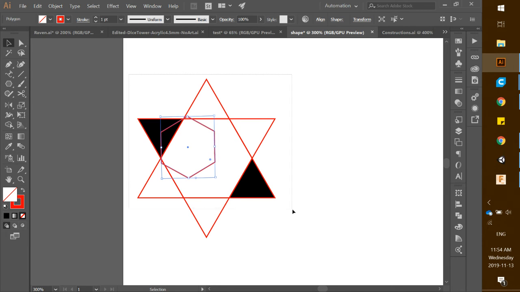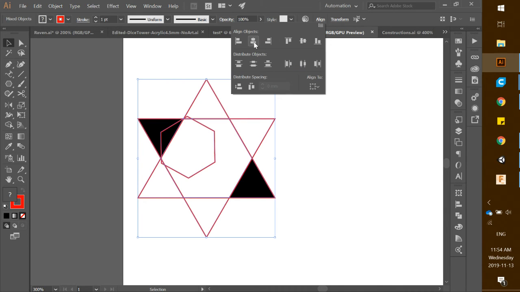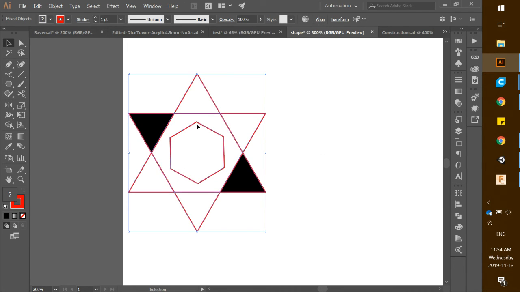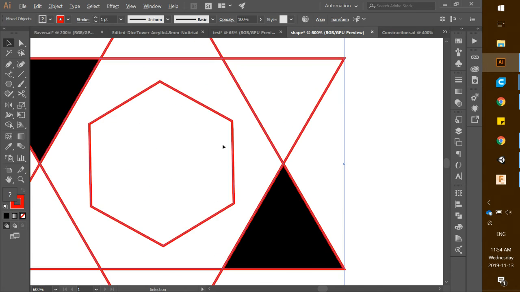Or I can highlight my entire piece here, and you see there's an align tool up on the top. I can click the align tool, and there's a horizontal align and a vertical align, which will stick my pieces right in the center, so I don't have to eyeball them. From here, you can start going in. For example, we want to connect this to this, so I can grab this corner and attach it to that path, and then grab this anchor and make sure it's attached to that path.